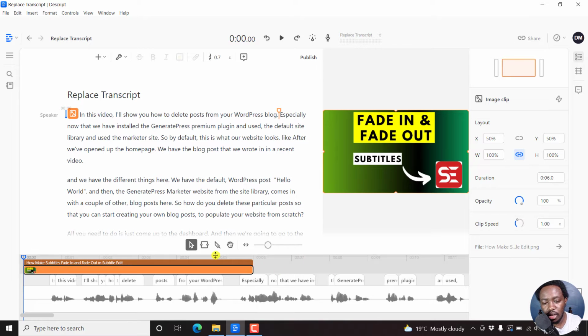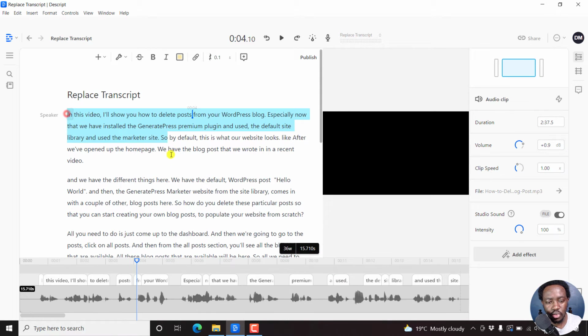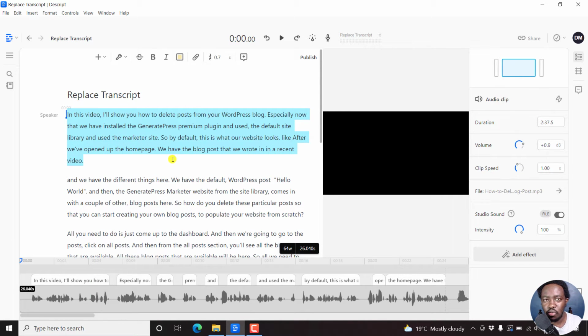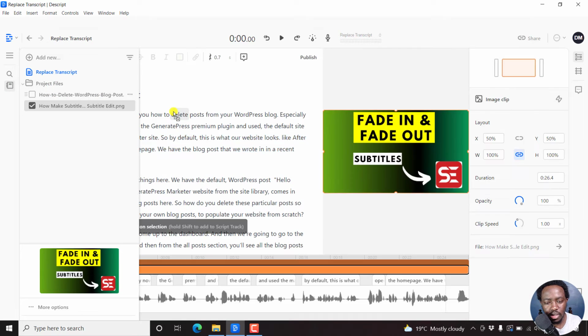You can move it to the end, but alternatively there are a couple of things you need to do. If you wanted to add a picture for the first paragraph or whatever segmentation you have for your audio based on the transcript, you can first of all remove this. Let's just delete that and then select the section that you want. And since we've already added an image, it goes to the project files. You'll need to come to this particular section, click on project, click on project files, and then you can just drag and drop this inside there.